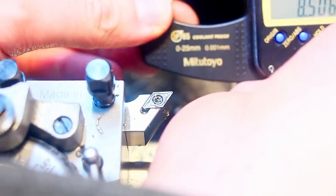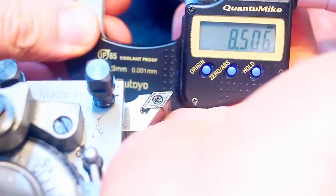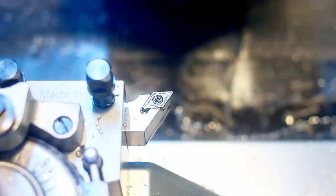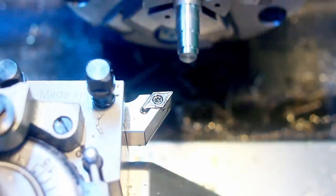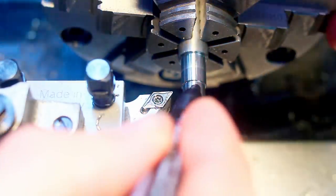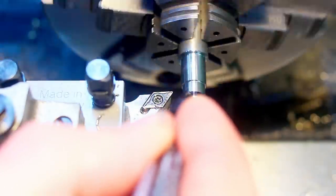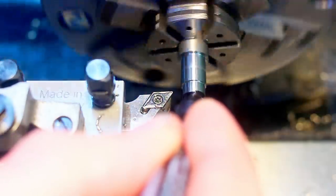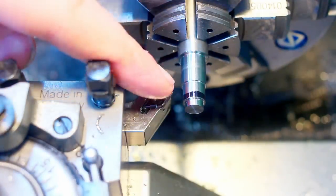So this should be 8.506, so that's good. So we need to leave a little bit of material here, like about a band of this width. It has a proper dimension, but that doesn't matter for the matter of explaining it.